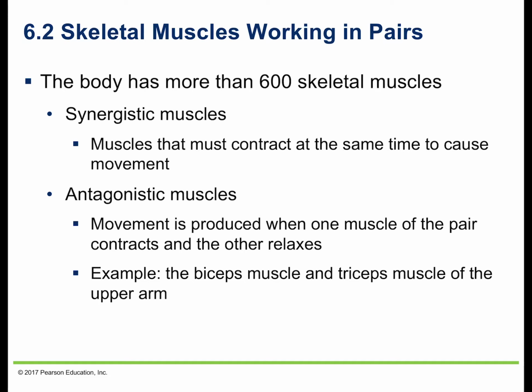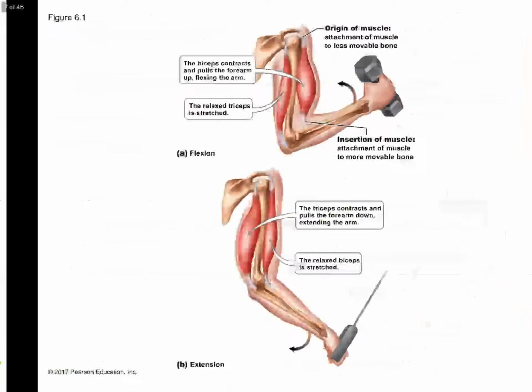So your biceps brachii flexes your elbow. Flexion of your elbow is bringing your fist, the palm of your hand, to your shoulder. Now you can take that fist away from your shoulder, and that would be extension. So your biceps brachii would do flexion, and the muscle that would do the opposite of that, extension, would be your triceps brachii. So that would be an antagonistic muscle.